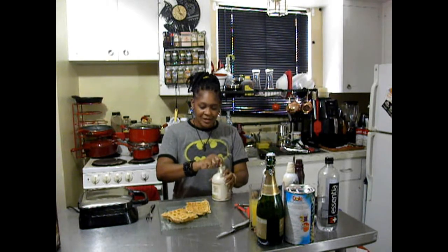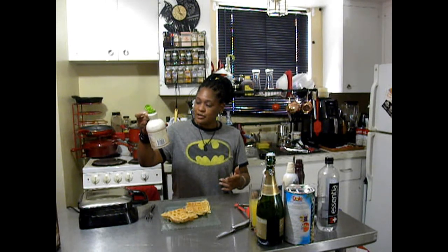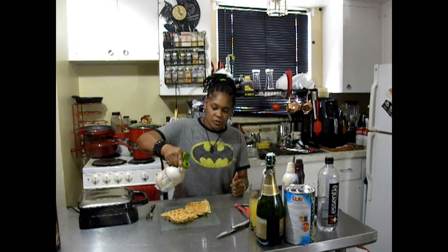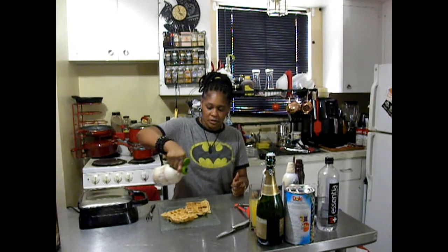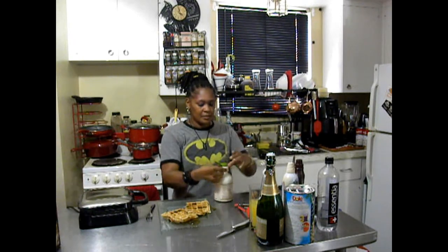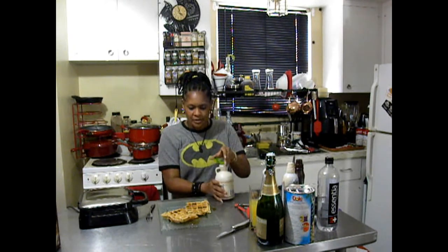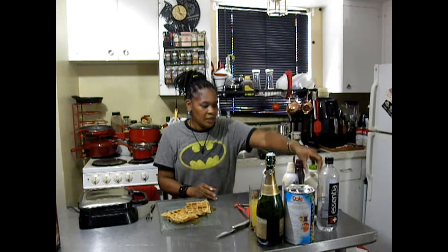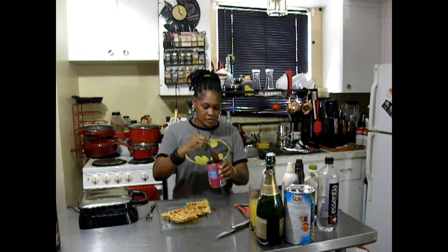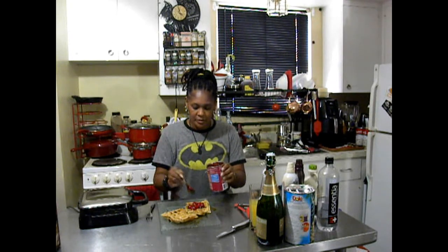So anyway, let's dress up the ones that we have, okay? So this is my Log Cabin all natural table syrup. This is the non-GMO one, all right? So y'all already know, I do a little naughty and I do a little good, okay? Oh, I'm making a mess. The hole in it is so damn big. Can you see that? Look how big that is. Jeez. All right. Now, this is how I like my waffles. This is cherry pie filling. So I like to add this.